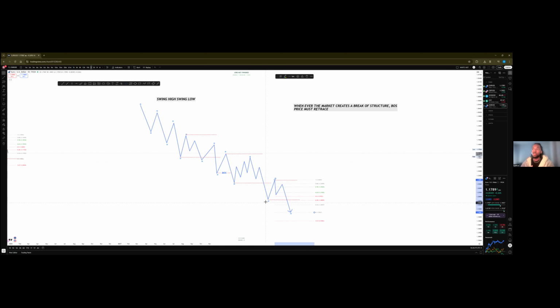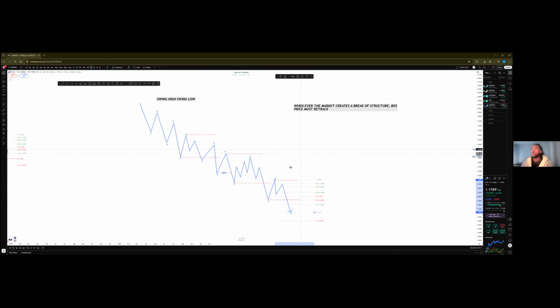So guess what? You opening up your computer, all you're coming into is the retracement. So you're either going to be buying up to the equilibrium, or maybe the retracement had already begun, and when it's your key time window, you're now positioning yourself to sell back down again. Or maybe you're coming into the market and this is the leg that's about to break structure. So it's all about knowing where you are in the market that's going to allow you to not fall into the wrong side. So right now, you can easily see this swing high, this swing low.